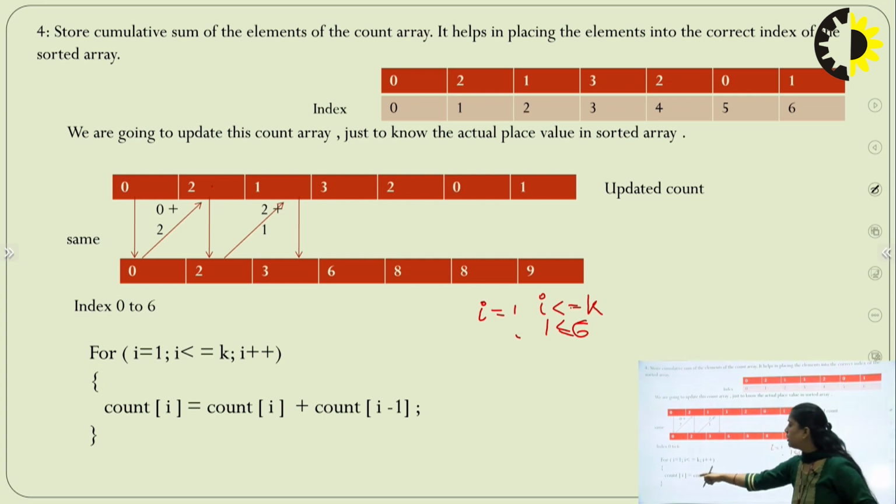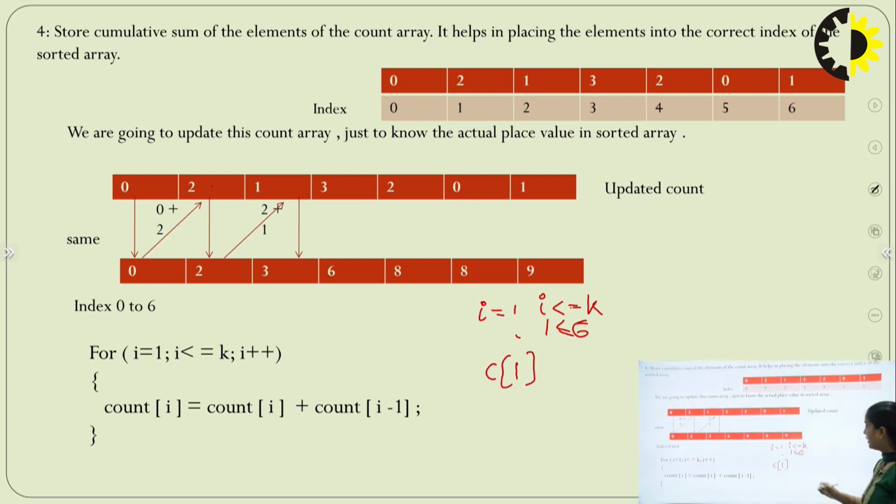So coming to the loop, what is the working of this particular statement? Here, count of I. Count of I means C of 1 is equal to C of 1 plus count of I minus 1, 1 minus 1, which is 0.